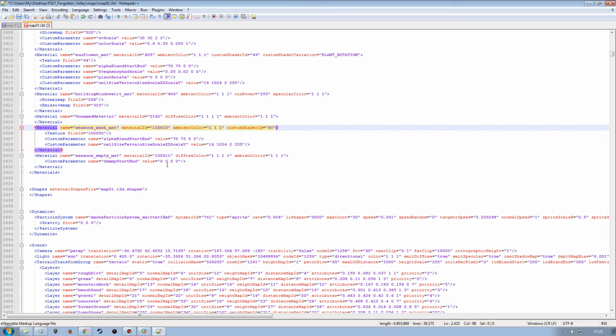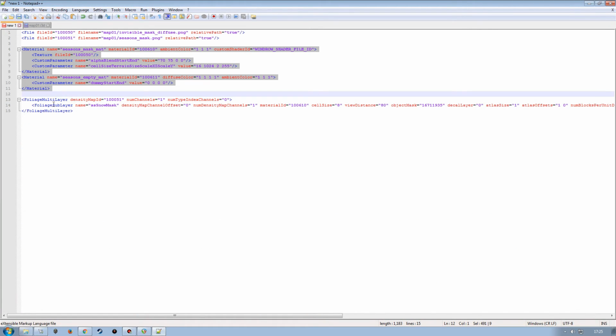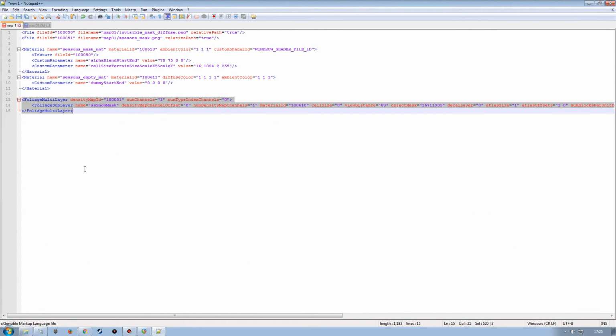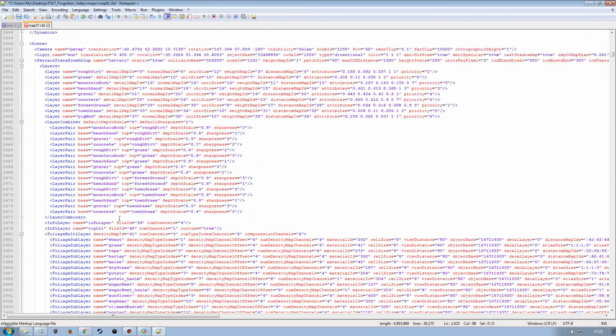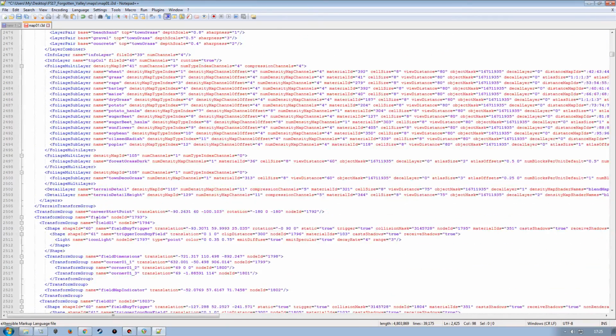Okay, now that we've done that, we can go back into our other part and bring over our foliage layer. I'm going to highlight all that, copy it, come back over, and scroll down, which is why I like to put everything at the bottom of the materials section, because it means I can just scroll down to my next part from there relatively easily.